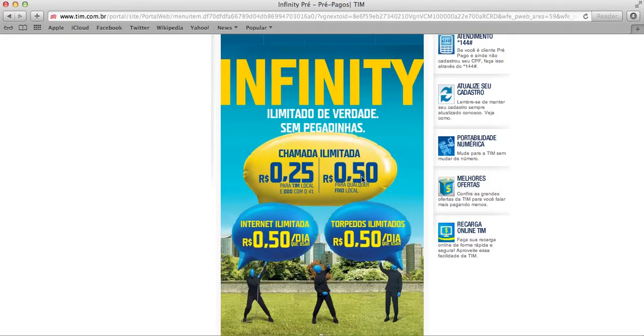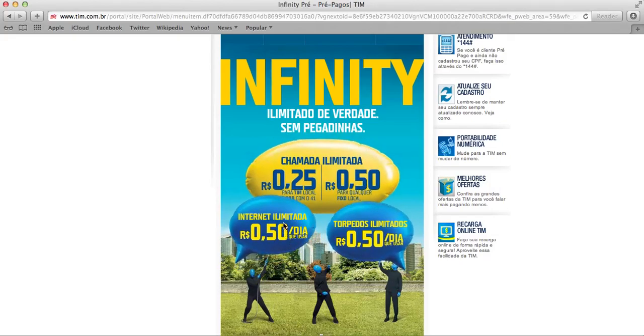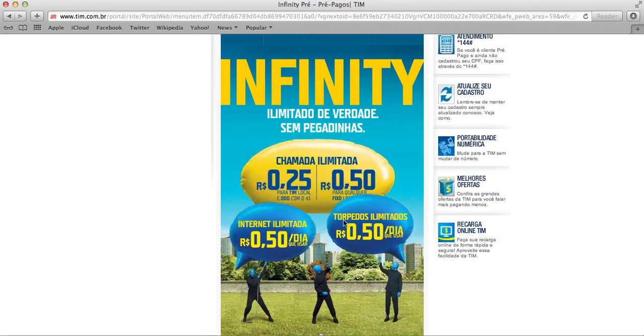And then it says there's some other options here. You have unlimited internet for 50 cents per day. And there's some speed limitations on that and some finer details about it. But you pay basically 50 cents per day to use internet on your telephone. In which case you could actually tether it to your computer and have internet on your computer if you wanted. And you have unlimited text messages for 50 cents per day as well. A lot of times people just go with this because then they avoid having to pay for expensive calling and they just text everyone they know.